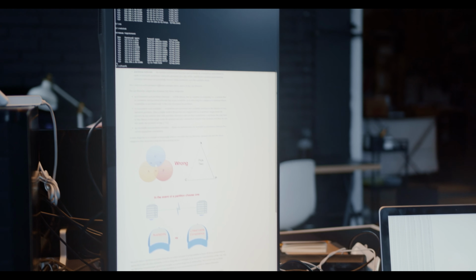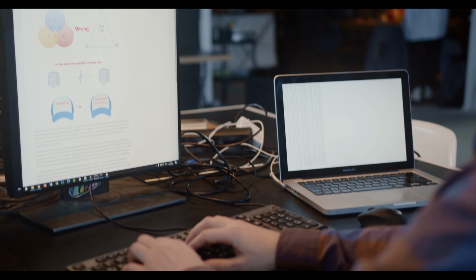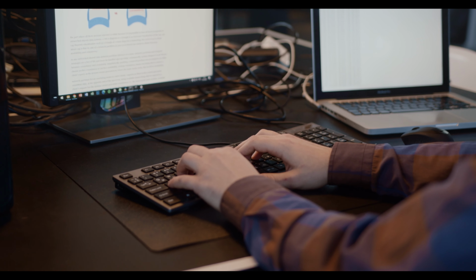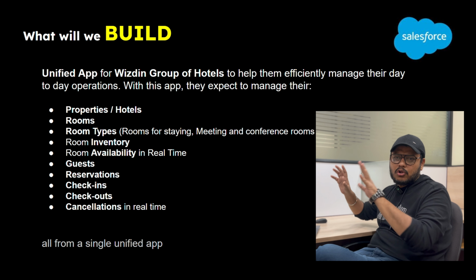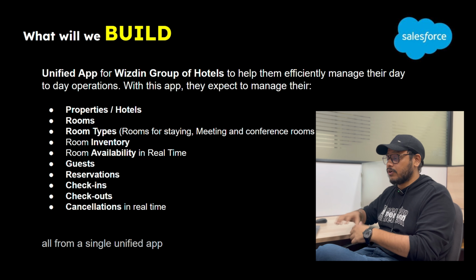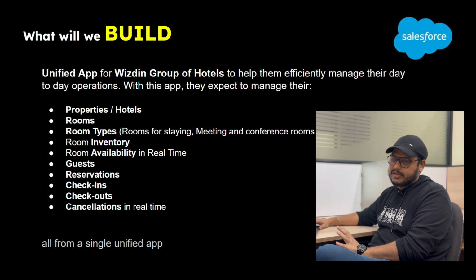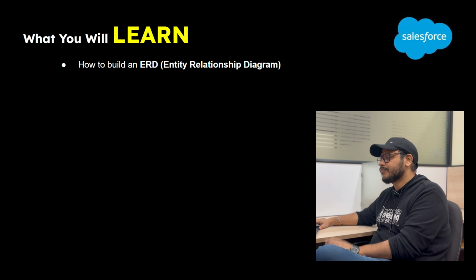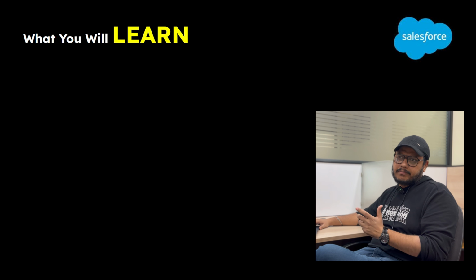Then of course there would be details around the check-ins, check-outs, specifically what time the guest checked in, checked out, etc. Cancellations, I already spoke about it. And they want all these things and a lot more from the single unified app. And we are going to build the entire functionality in the app that we're going to build. Okay, now the important part.